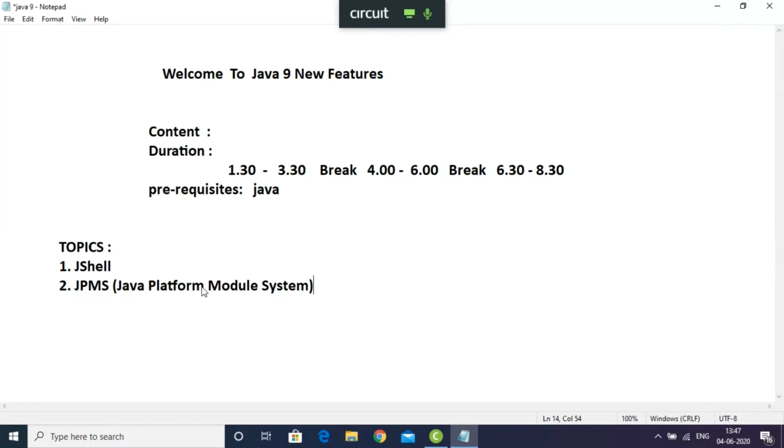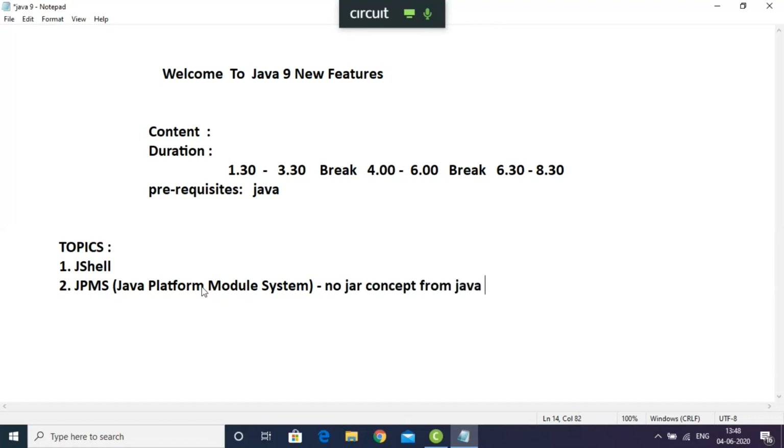Use the concept of module. So very simply, if I want to say it in one line, till Java 8, you have used the concept of jar, right? You have to create a jar, then you have to run the jar, or you are going to exchange the code as a jar from one system to another system. JPMS is saying that no jar concept from Java 9.